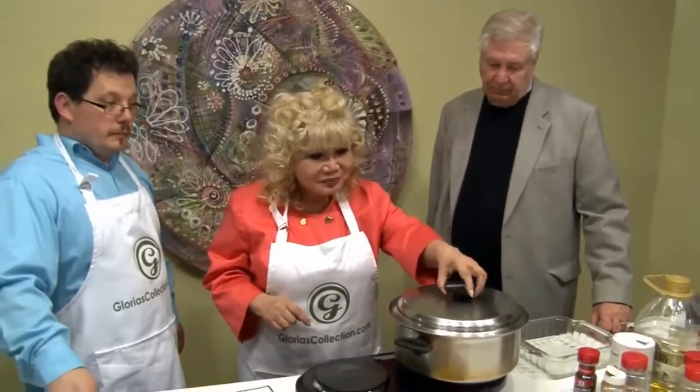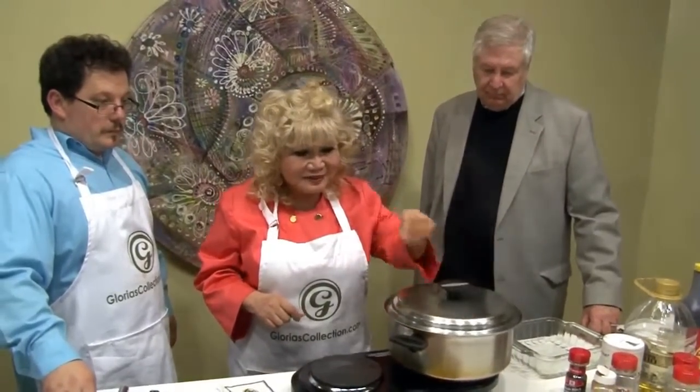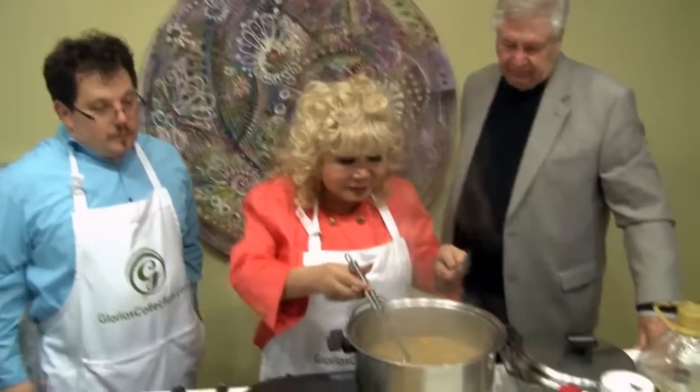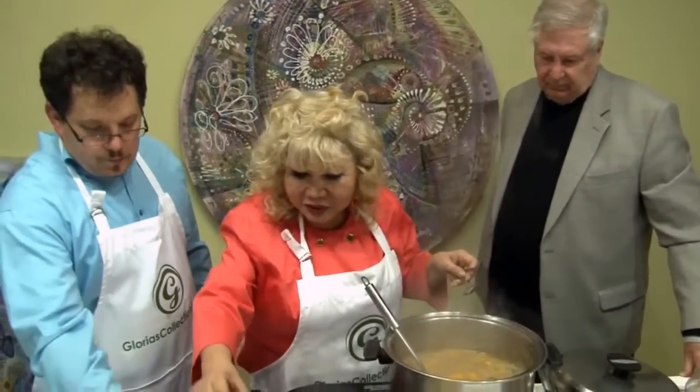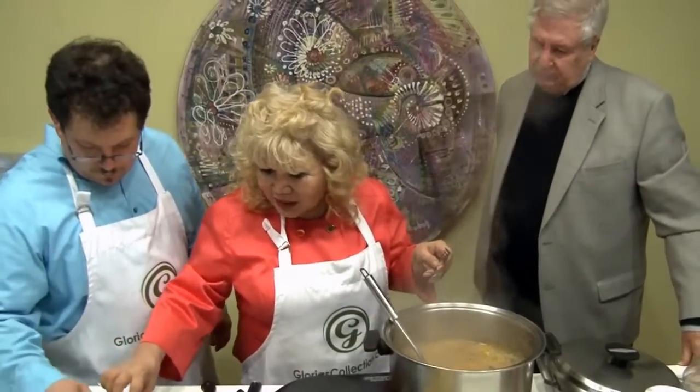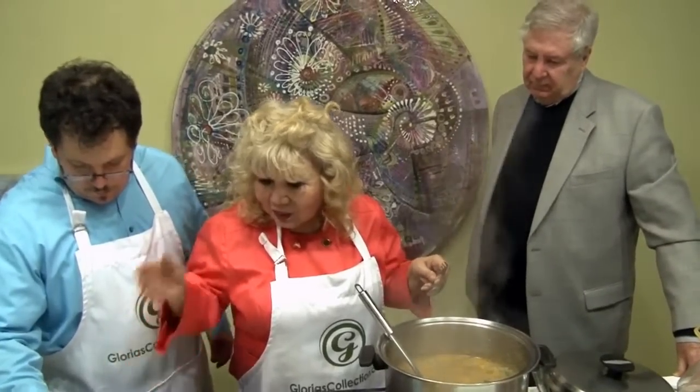Okay, we'll see you when our squash is ready. This is a little bit hard, but we're going to add the crabs later. Michael, what you do is you remove this thing of the crabs, and then you cut it in the middle.